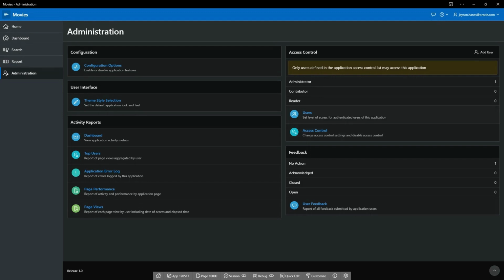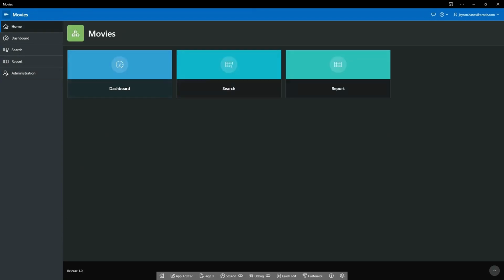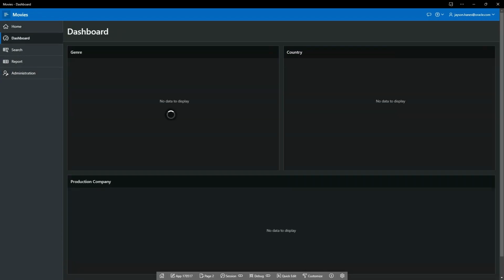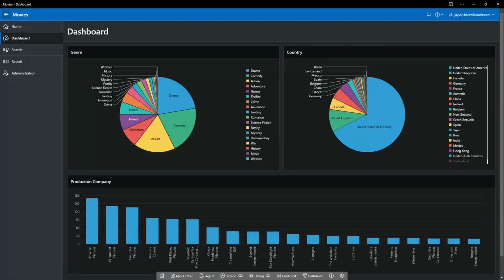We can also even go as far as making it look completely different. And we could have created the app from scratch, but our Movie Stream app does the job. It is capable of delivering what we wanted to set out to do. We have our dashboard. We're able to report on the data, and we're able to see various key statistics from all that data with almost no code at all. But there's one other thing I'd like to take a moment to show you.